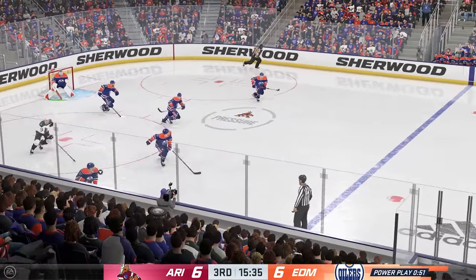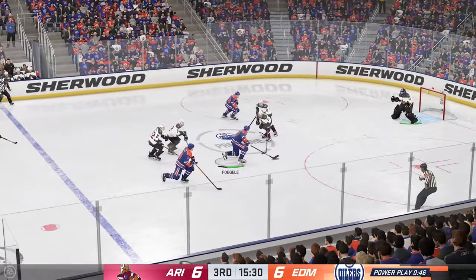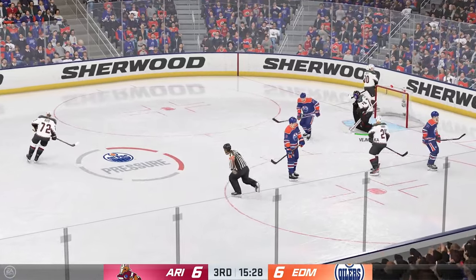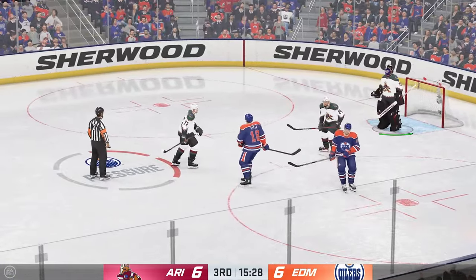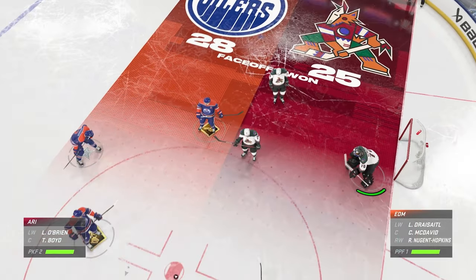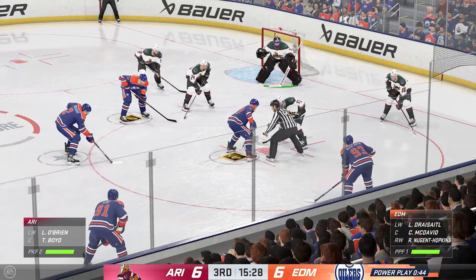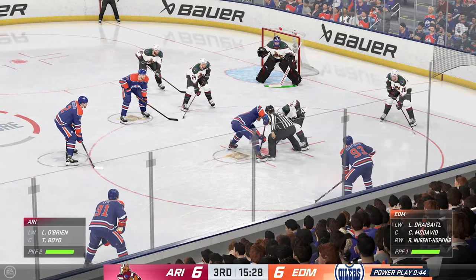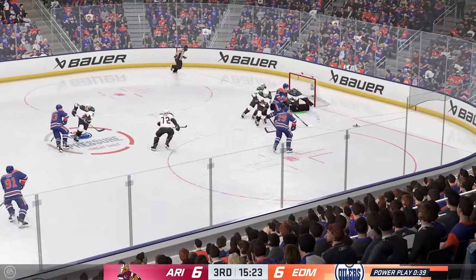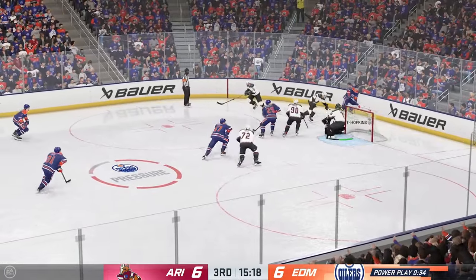Well, you can see the entire PK unit. Their heads are on a swivel, straight line skating, and they're able to get that puck. And because they're looking and aware, they're able to find the white ice and get it 200 feet down. There's the whistle. We'll get a face-off after the goalie covers up. McDavid's looking to win this draw on this man advantage here. Arizona's won the face-off deep in their own end. Great reach by McDavid. Oh, great reflex pad stop by Vanilka.